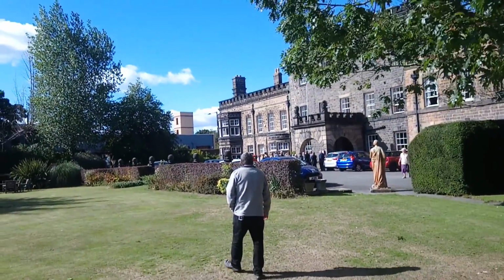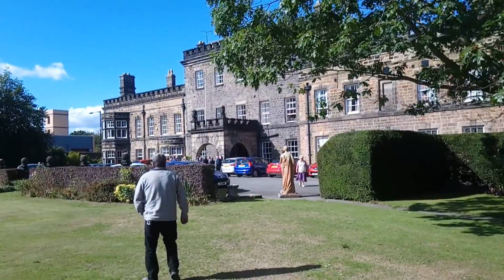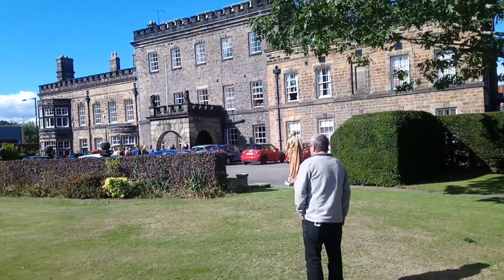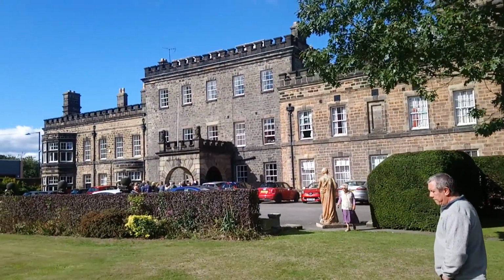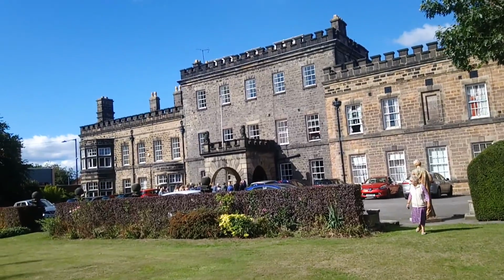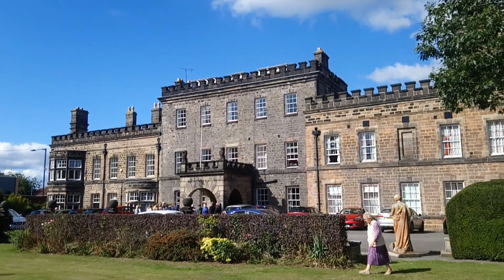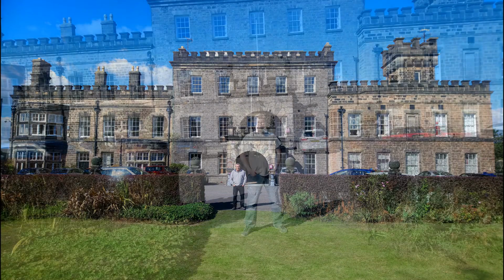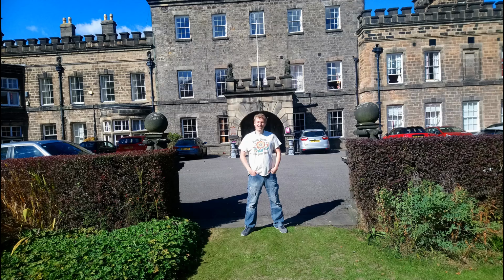There he is, look. I used to work here. It's a huge building. It's a shame we didn't get to see more of it, but I'm happy that we did get a chance to see it, because that's it now, close to the public. There he is, look. I took that picture of him, he says get the whole building in, so there you go. And he took one of me, there's me, all tilted, look. Can't even hold the camera up straight, can he?